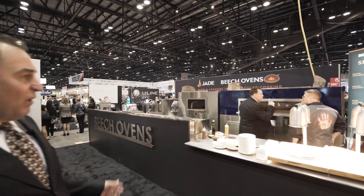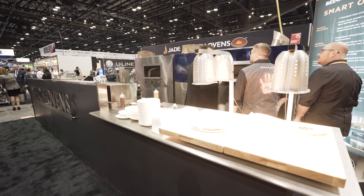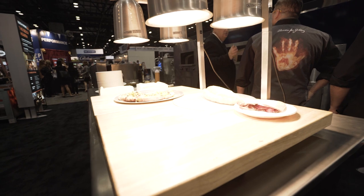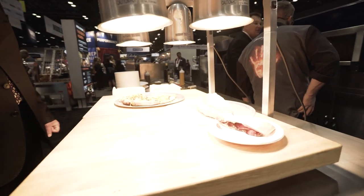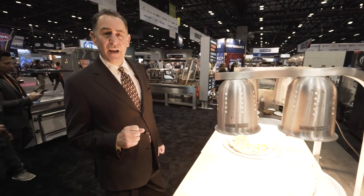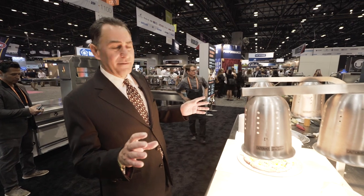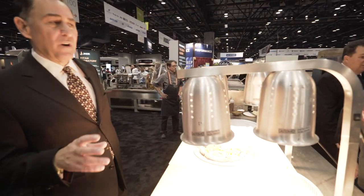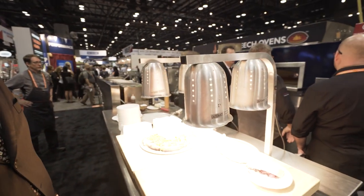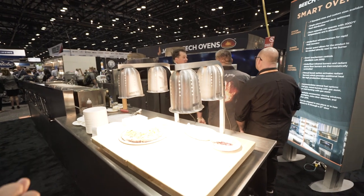Now at Beach Ovens, we're showing our fast casual oven with a poured deck using a high aluminum content deck that has great recovery and heat characteristics. We have two underfloor burners in an oven this size, plus radiant burners on the side so you get complete use of the oven deck. More importantly it's thermostatically controlled, so it's easier to cook on and you don't have to make manual adjustments. This is a great product we just designed this year.